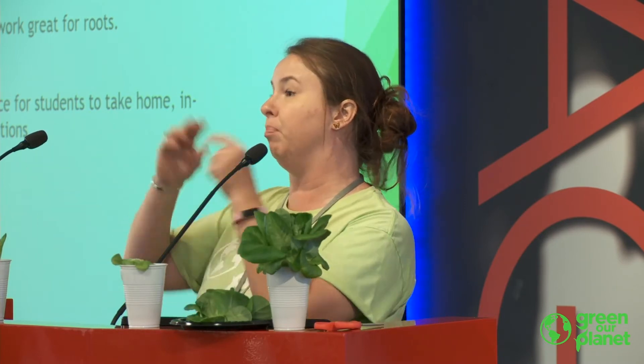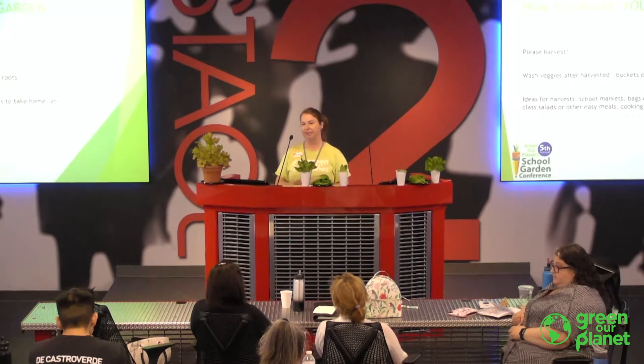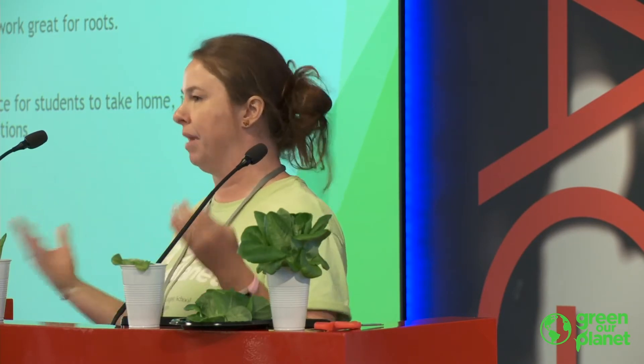The best way is to let it dry on the plant. In general, pretty much all your winter plants, besides lettuce, are going to form seeds in pods. Once they're completely dry, if the birds haven't gotten to them, you open up the pods and harvest all your seeds inside. For things like Romanesco and cilantro that are all flowering — you should wait until they completely dry up. One plant will make hundreds of seeds, so you don't need to leave all your cilantro flowering. Just one cilantro plant will make a hundred seeds.